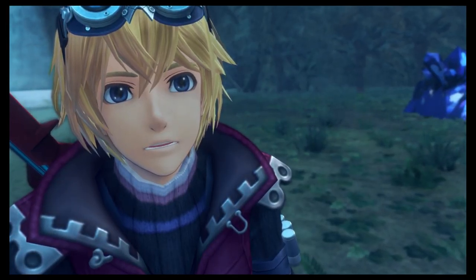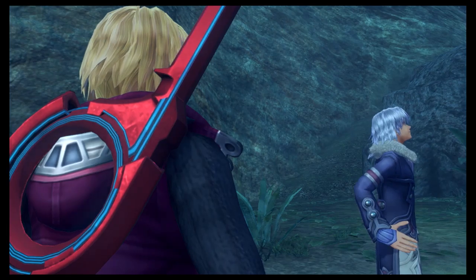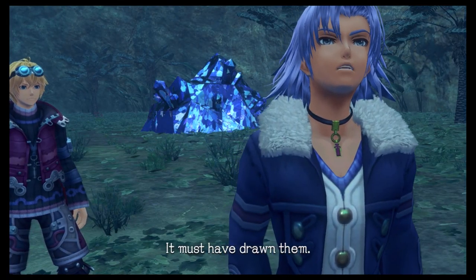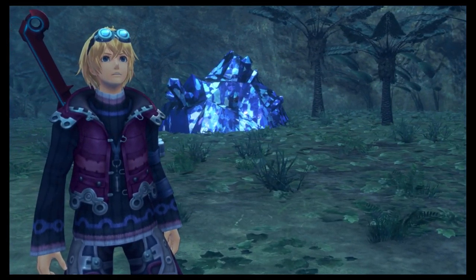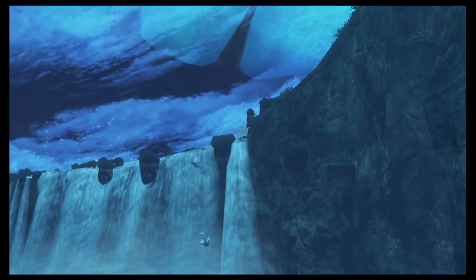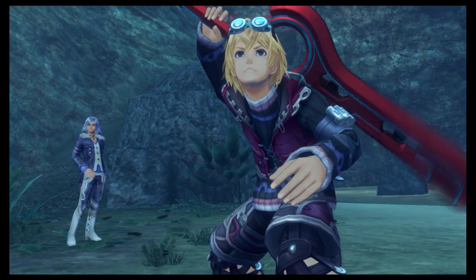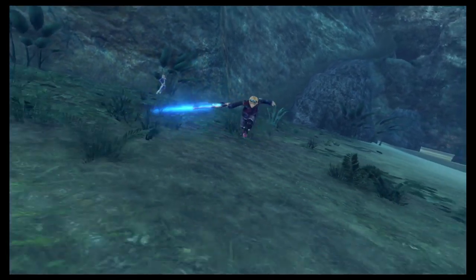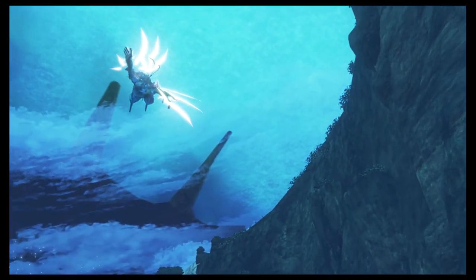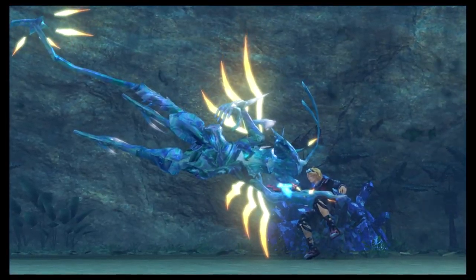I know you from somewhere. They're here. Huh? The Monado emits a particular ether wavelength in its ground state. It must have drawn them. Huh? Oh! What are they? Albert, get out of the way! I'll deal with this myself. From the left, then I'll go. Huh? Oh. Ah!